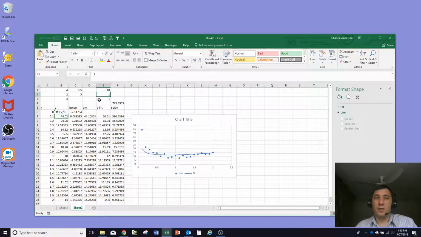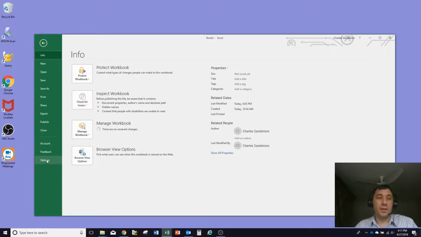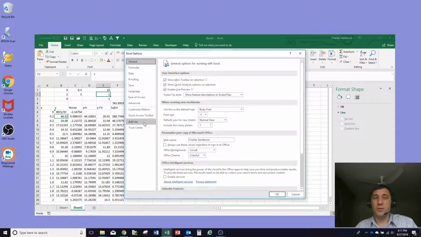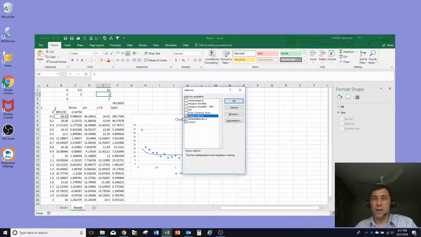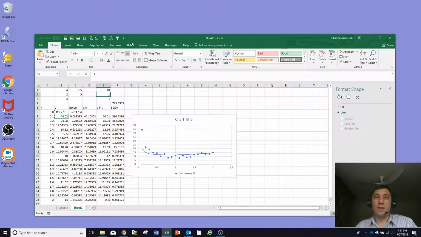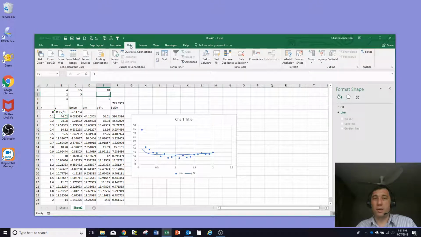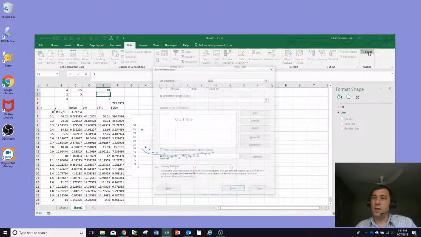What I'm going to do instead is use the solver. So first off, to turn the solver on, it's there in Excel, but you've got to enable it. So I come over to File, Options, I go to the Add-ins area, make sure I've got the Excel add-ins, I go to that, and then I make sure that my solver add-in is checked. Looks like I already had it turned on, so that's okay. What that does, if I then come over to the Data ribbon, over at the end here, it gives me this Analyze option where I can set up the solver. So what I'm going to do is open the solver.